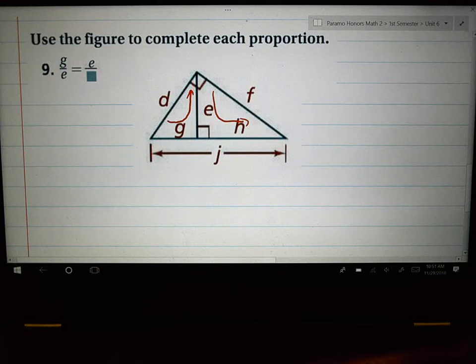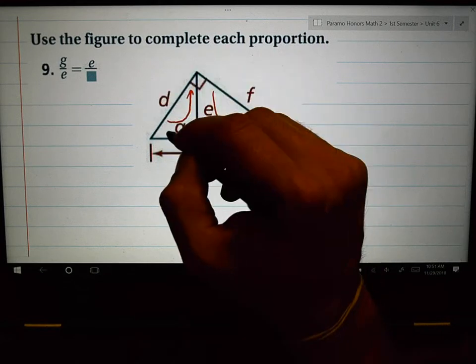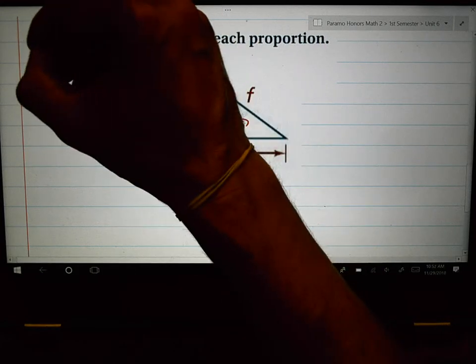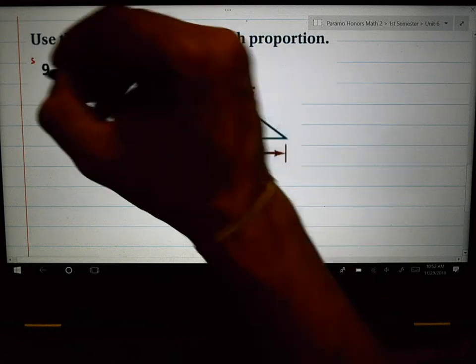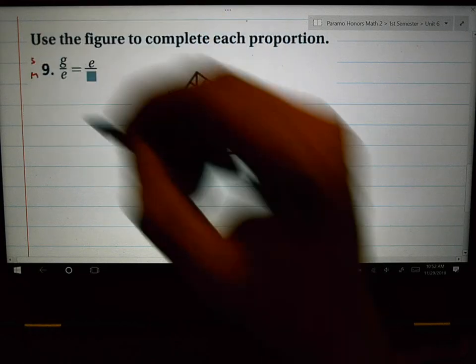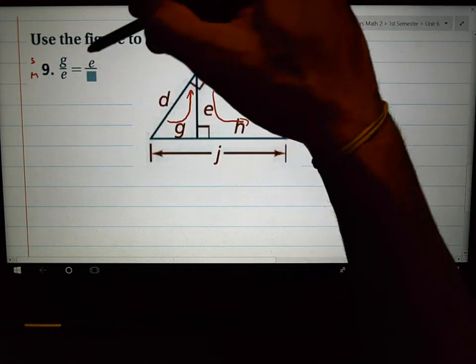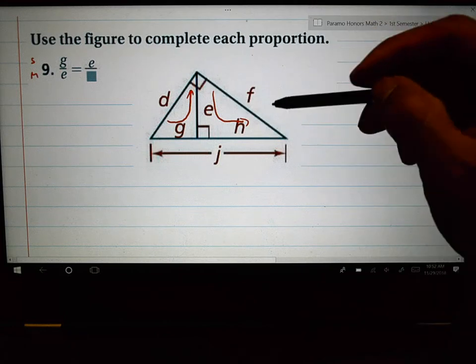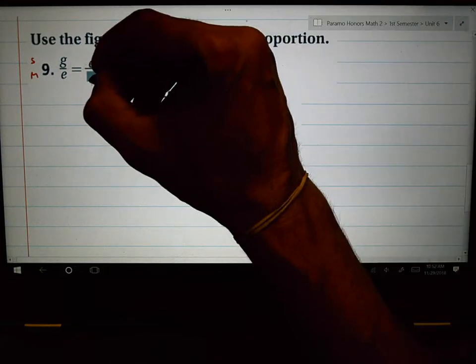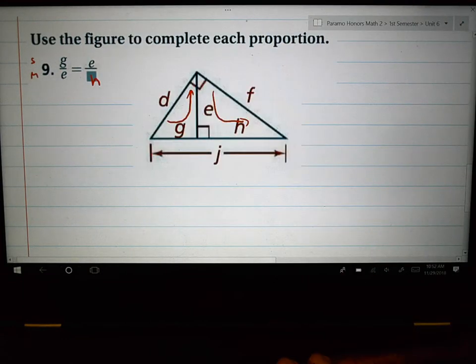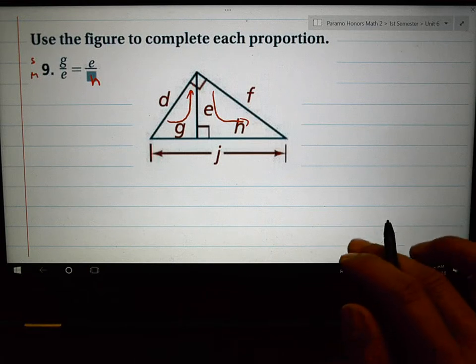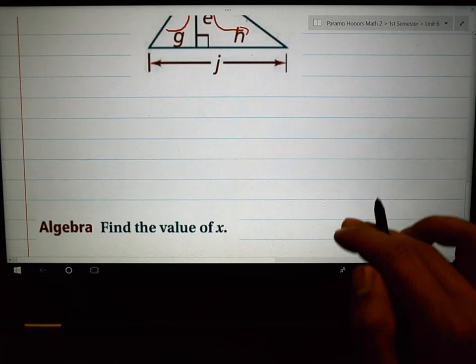Or, if it helps you, write G is the short of the small triangle. E is the middle of the small triangle. That means I need to use the short and middle of the other triangle. E and then over H. That's the idea. That seems too easy to do as an example together, but it'll give you an idea in case you get stuck on any of those other ones.